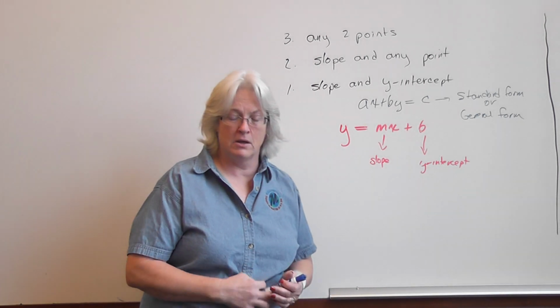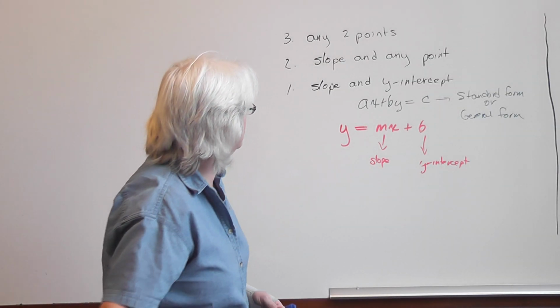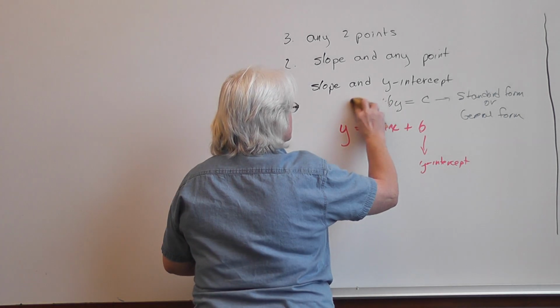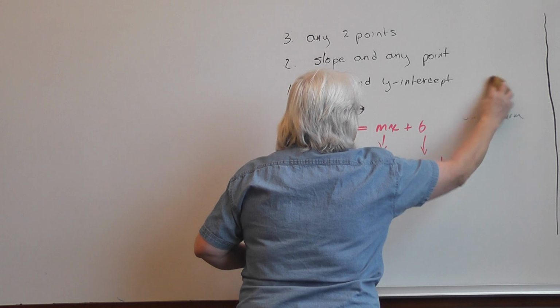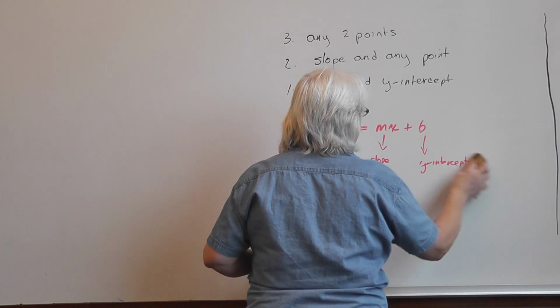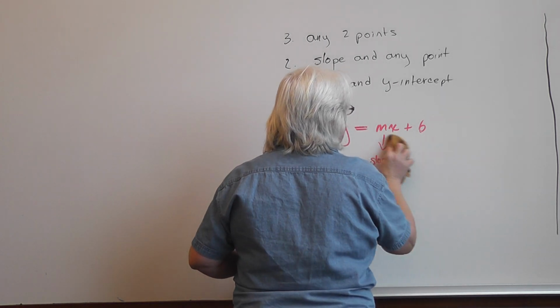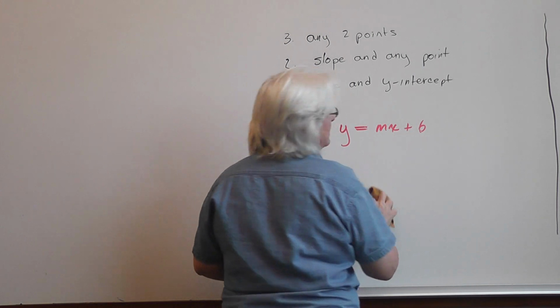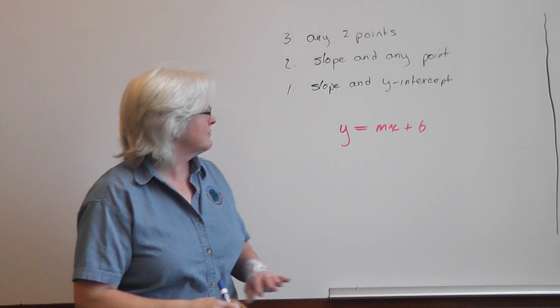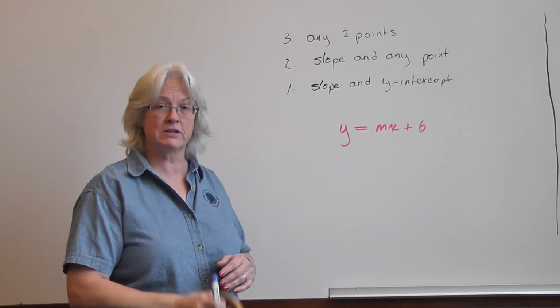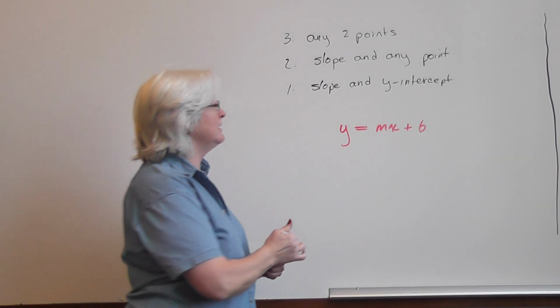And as we continued to study linear equations, we learned that the ax plus by is equal to c form of a line wasn't particularly valuable because there's not a whole lot we can do with it. But we did learn right off the bat that our slope-intercept form of a line is extremely valuable.